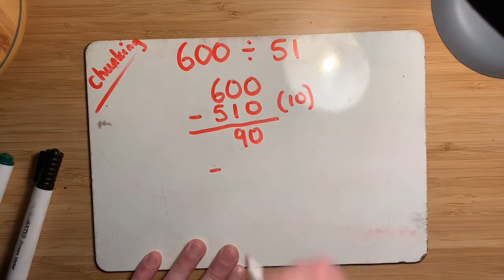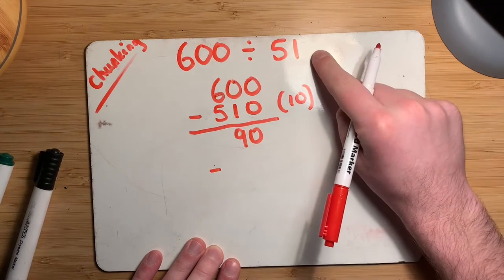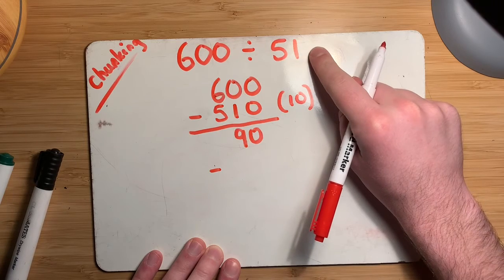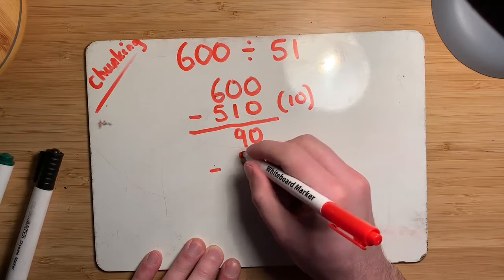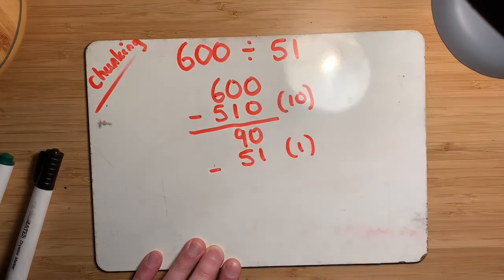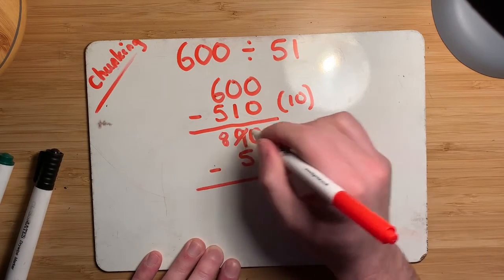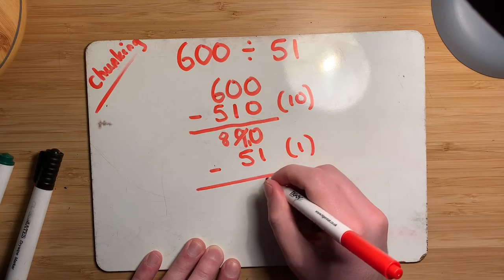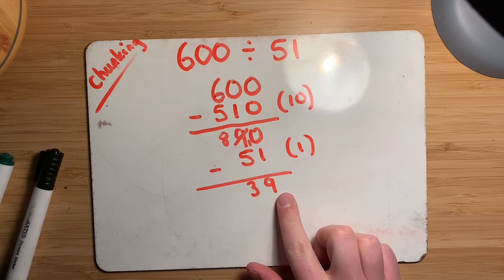I'm going to take off another chunk just now to find out what I could do. I know that I won't be able to get more than one though, because I know that 2 would take me too high, it would take me past 90, so I know that I could just take off a chunk of 51 just now, just take it off on its own. That represents just one chunk of 51, and then I'll just do a quick wee subtraction. I know zero take away, I can't do that, so I'll go next door and take 10 off. Let's go 9, let's go 3. So I know that now I'm down to 39.